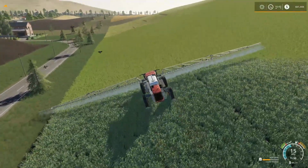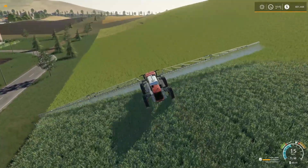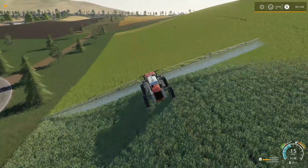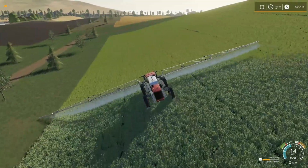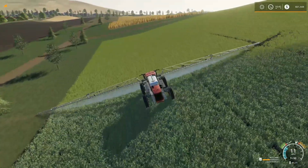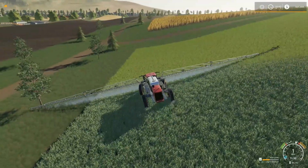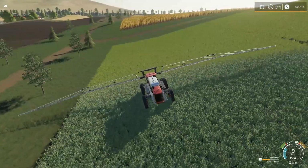I need you to continue. We need our fields perfectly fertilized, weeded, all that fun stuff so we get a good yield, make a profit. It actually looks like this field has grown in this sector, so I'm wondering if our canola field is ready. I'll check it out after we finish this little pass right here. So this is where it's kind of a problem. You can see I'm not steering this at all right now. The problem is the boom is digging into the ground too much.